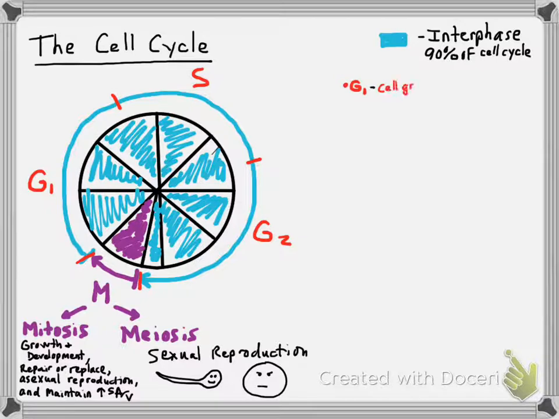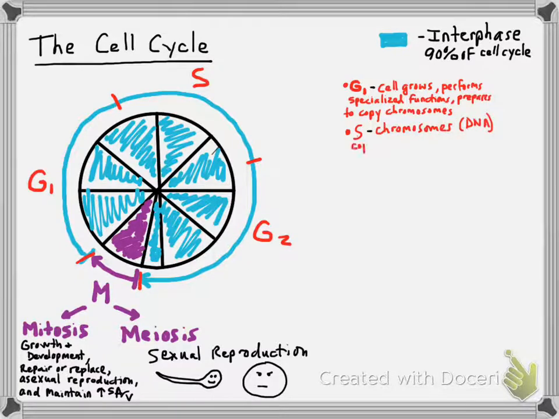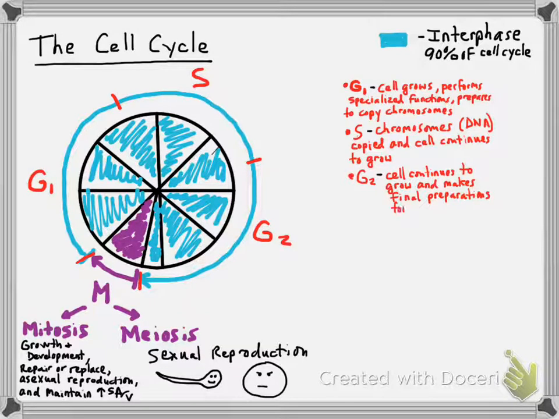So let's look at the phases of the parts of interphase more closely. So we can see that there's a lot of stuff going on in the G1. The S is really important because that's where we actually duplicate the chromosomes so that we can have 2 sets for mitosis and we can have 2 sets to play with for meiosis. Okay, so you can go ahead and read all those after they come up. But the point is that there's a lot of stuff going on during interphase. It's not just the cell sitting there waiting to divide.